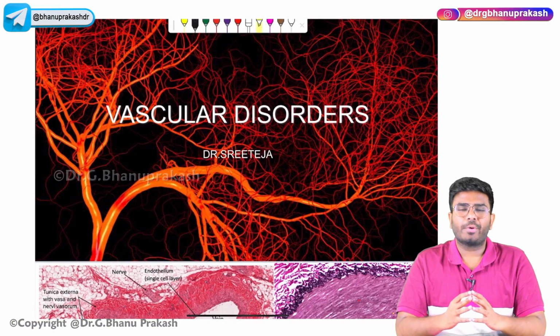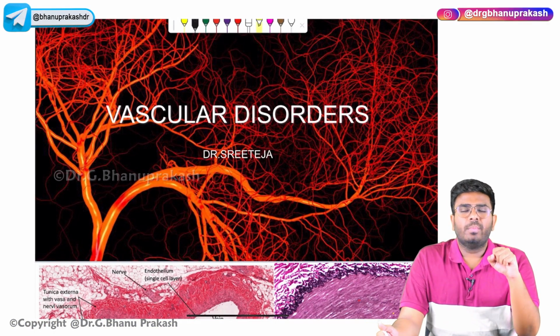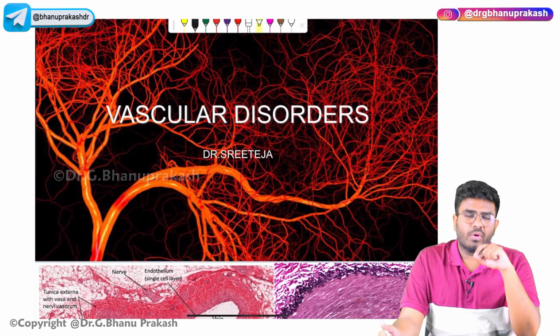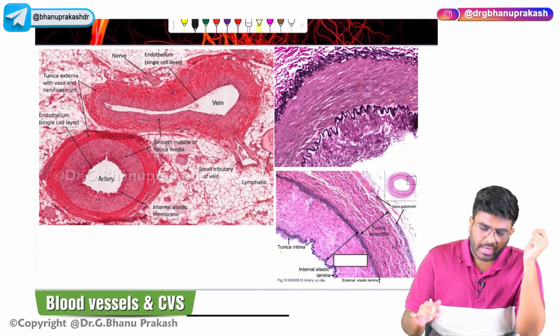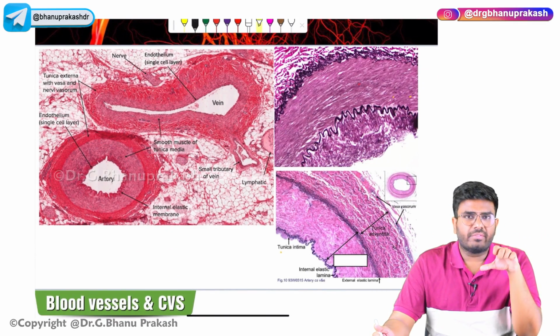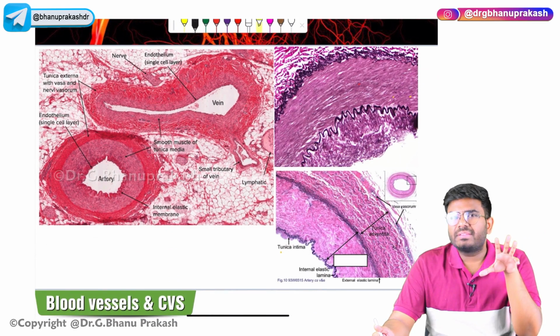Welcome back guys. Now in this video let's discuss the vascular disorders. Before discussing any vascular disorder, one should know the histology of a blood vessel. Please look here. Here I am showing you the histology of blood vessels. You should know that blood vessels are made up of 3 layers.